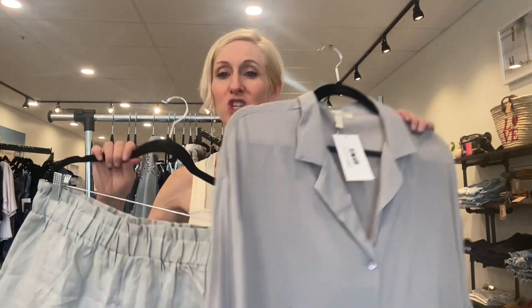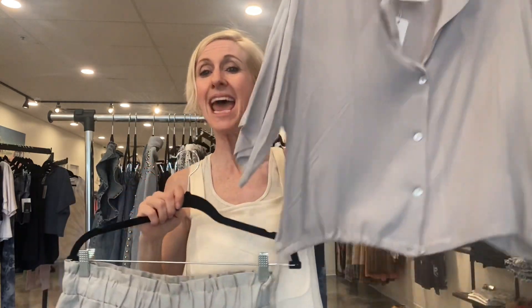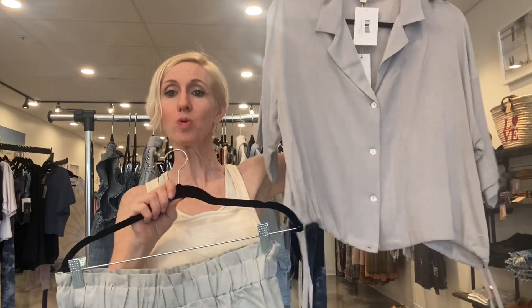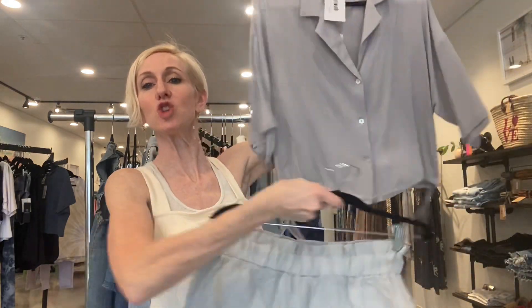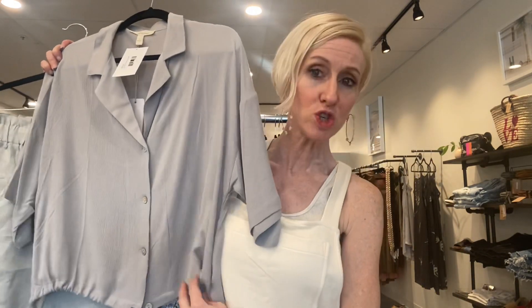For spring I am absolutely digging Great & Gather — a great small batch line. I love the little paper bag short in this cement color; it's so cute, really lightweight. The top in the matching color is a slightly different fabric, and together they look absolutely awesome. This top also doubles as a great shacket — so cute over blue or white jeans, worn open over a little white tank. Great prices, and with the right shoes this would be a great dinner-out outfit.